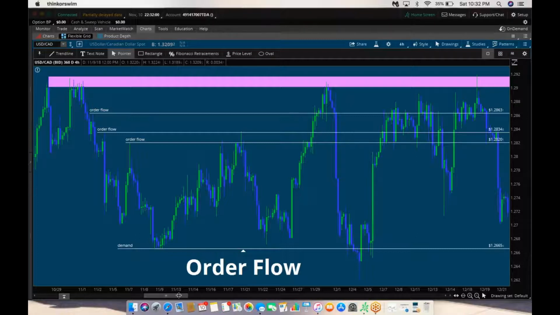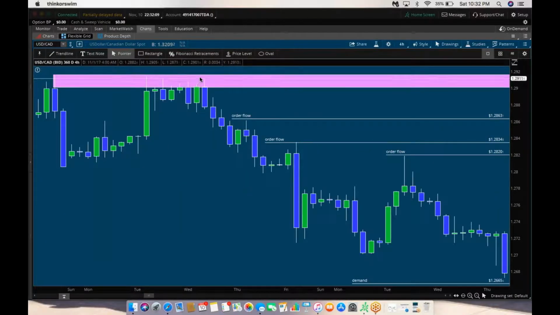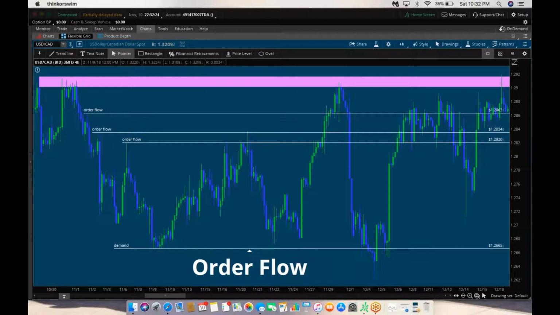So if you can go ahead and look at order flow as being just the area where the supply and demand zones are being created, do take into consideration the wick, which shows you the high of the candles, and just to the open and close, this entire zone is fair play. So definitely, this is just simple. Order flow is pretty much a simple technique that was taught. If you can, just go and get the background education on it, and that's in the video. But I'm just showing you the visual of application of it.